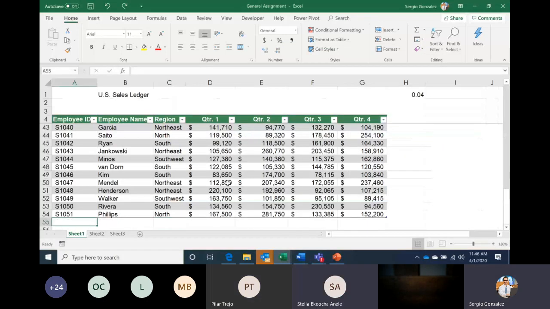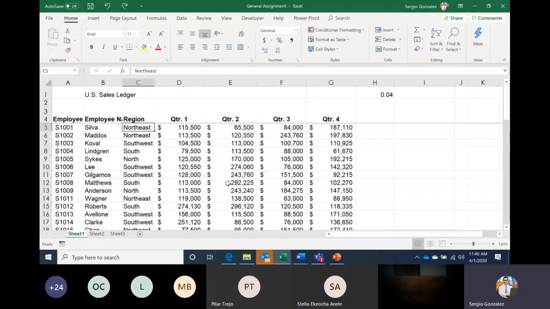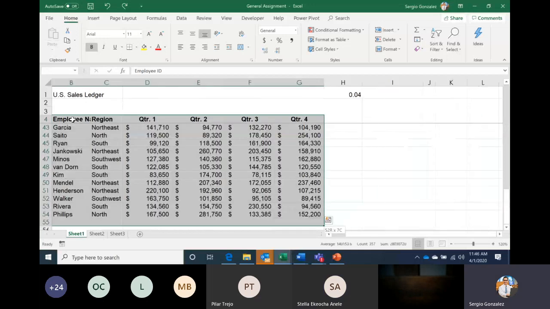As you can see, this is my data. This is the information, okay? The first thing I need to do is select the data, the information. I'm holding the Shift key and pressing Control N. You can use the mouse. After you select the data, you need to go to the Home tab. You will see this one says Format as a Table.